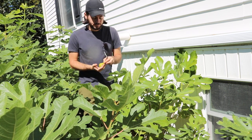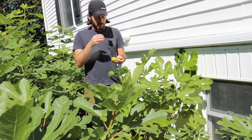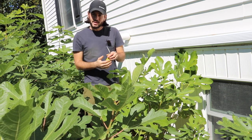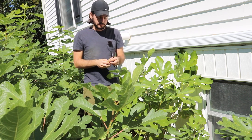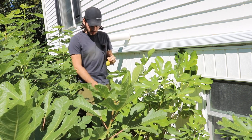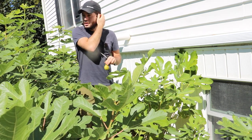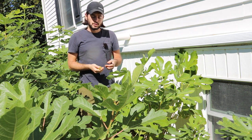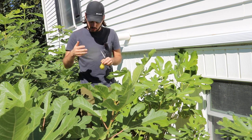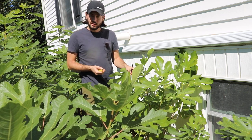I was able to pinch this variety about 90 to 100 days ago — we're now probably around June 15th when I went around and pinched this particular fig. It does produce roughly within 90 days after pinching; it's a mid-season variety. To give you a little history on it: it originally comes from a grower that used to sell a lot of fig trees on the internet. I think his website was italianfigtrees.net — a guy named Joe Morley who lived somewhere north of me.